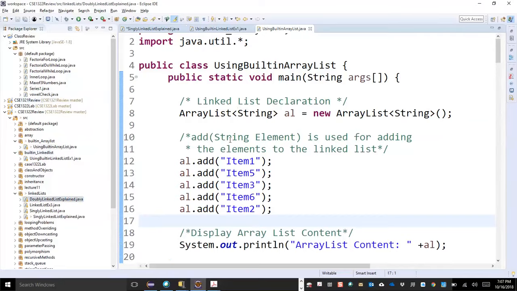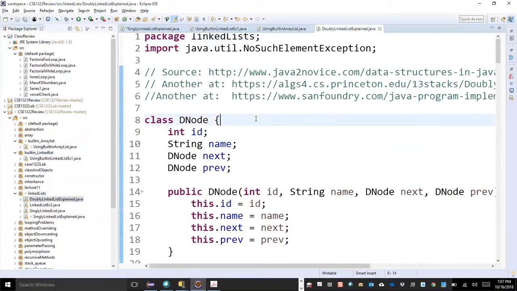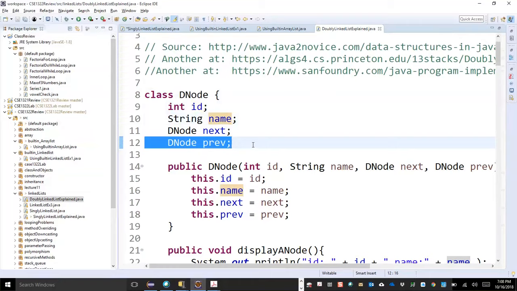I have added another program, it is called doubly linked list. Doubly linked list is the same thing as a single linked list, but since I have this within the same package, I renamed the node as DNode. Everything is almost the same. DNode means doubly linked list node, otherwise do not confuse. I have ID and name over here, but one thing I have additionally, that a doubly linked list node contains and knows the element who is next to it.